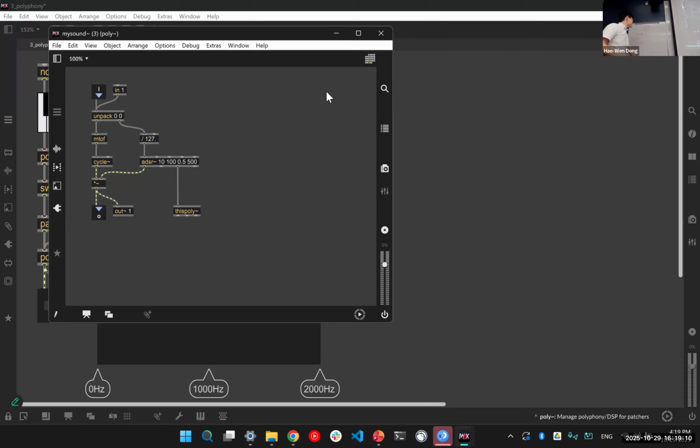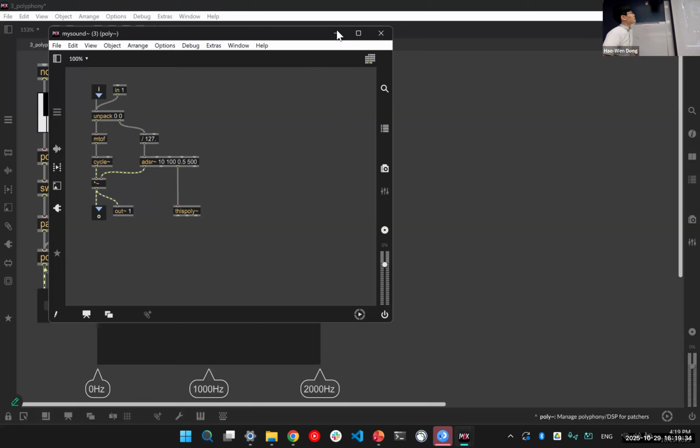But the core idea is just as simple as that, is that you're basically launching 10 of these FM synthesizers at the same time. So you will have 10 of these synthesizers. Each of these is like an FM synth defined by this my sound thing. And there are 10 of them.